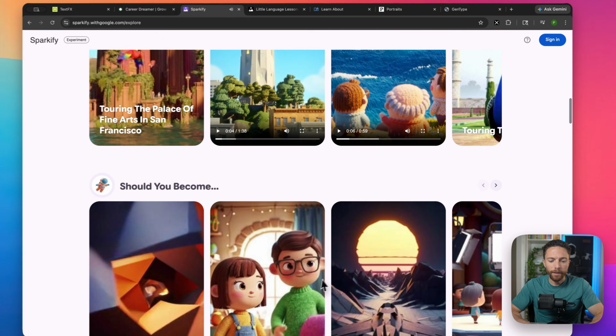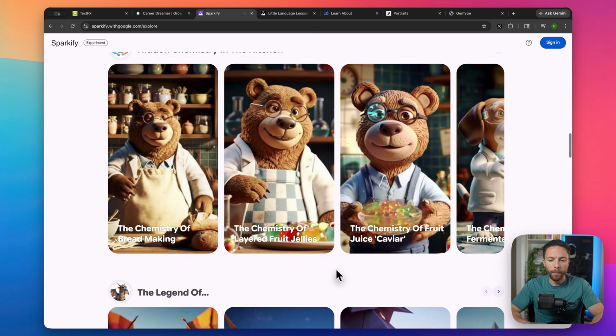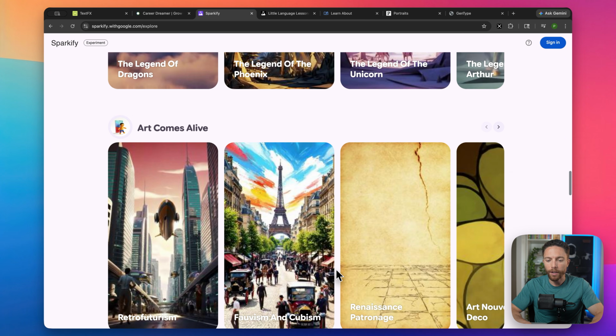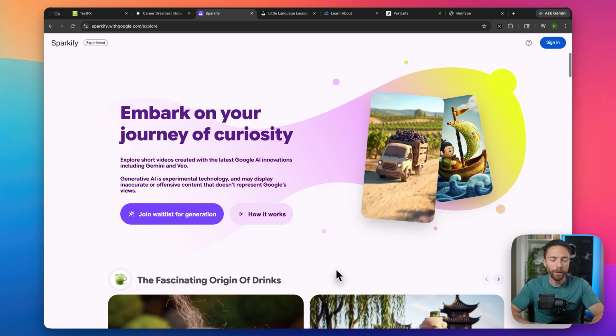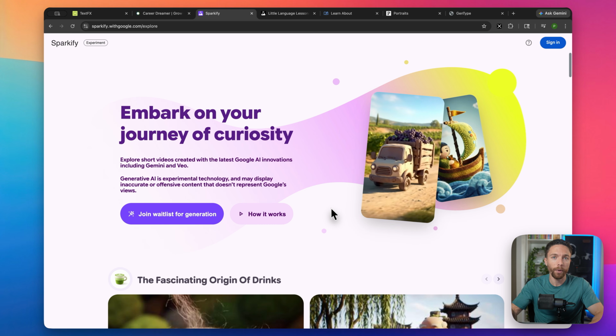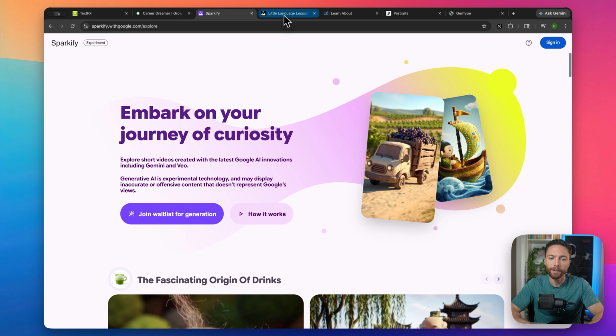Yeah, so it's kind of neat, but again, I don't know what the purpose of this is when we already have tools like vids.new or Gemini or Flow. It just feels a little bit redundant. But again, this might be one of those tools that is then incorporated into one of those existing ones.